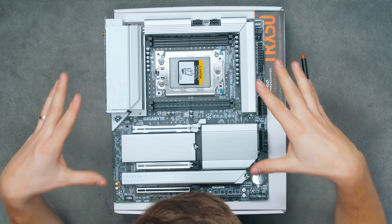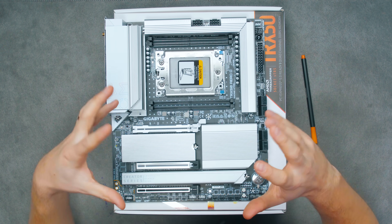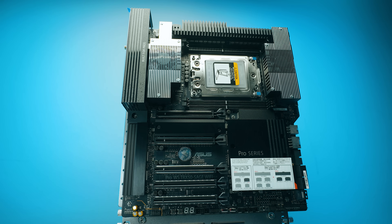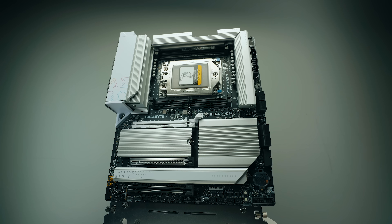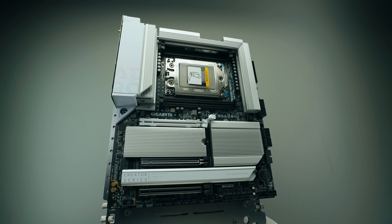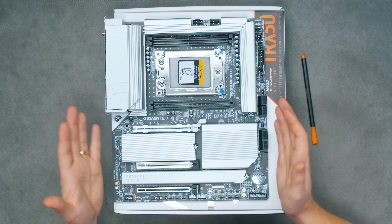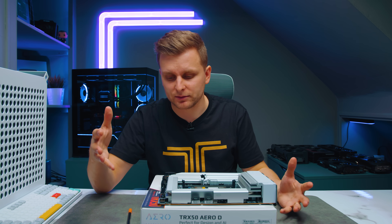Here is the motherboard, and the first thing I really like about this is that even though it's a pro, high-end desktop platform, they've packed a beautiful design into it — it looks absolutely amazing. Compared to the ASUS TRX50 Sage, I don't like that design as much as this one. Interestingly, this is literally ATX size, which means you can use it in far more cases than an EATX motherboard.